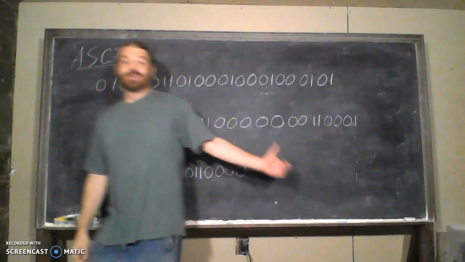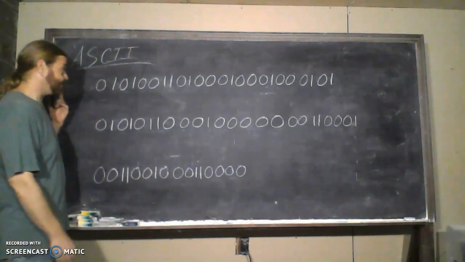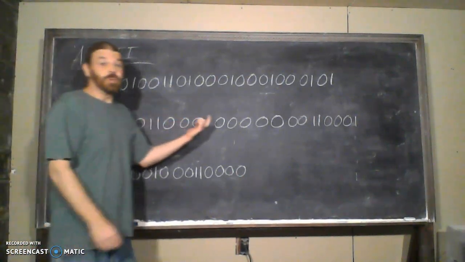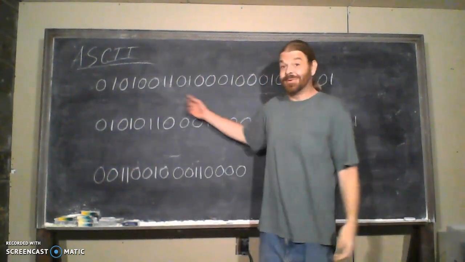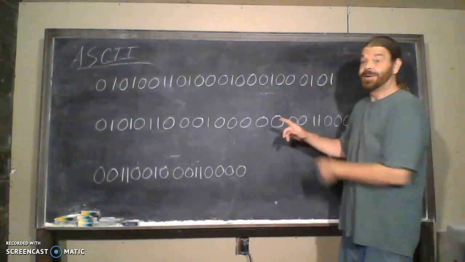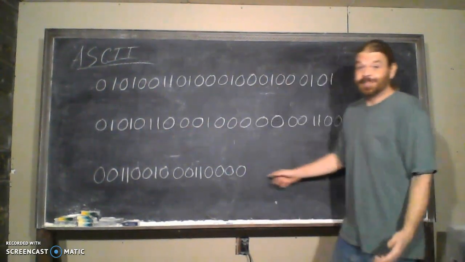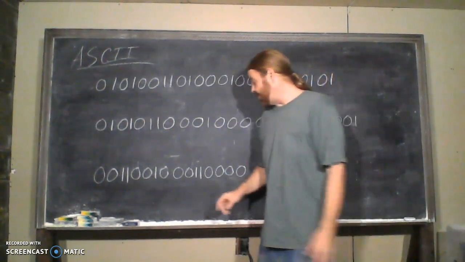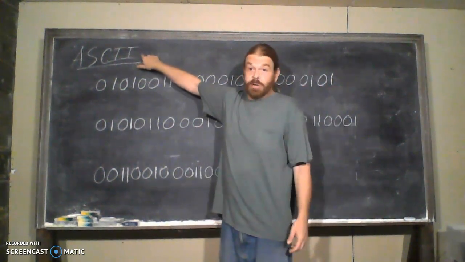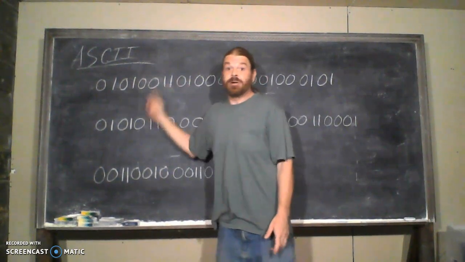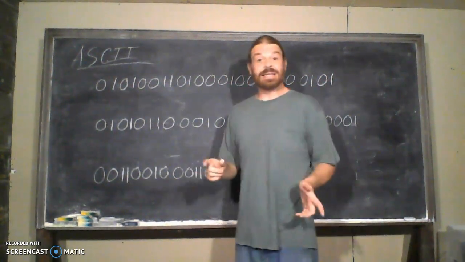All right, here we go. Whew, that's a mess, right? Don't let it overwhelm you. We only have 2 symbols, so any data we store in binary is going to have lots of those 2 symbols. So just take it a little piece at a time. We know we're in ASCII code. If you're working in binary, you're going to know where you're at.